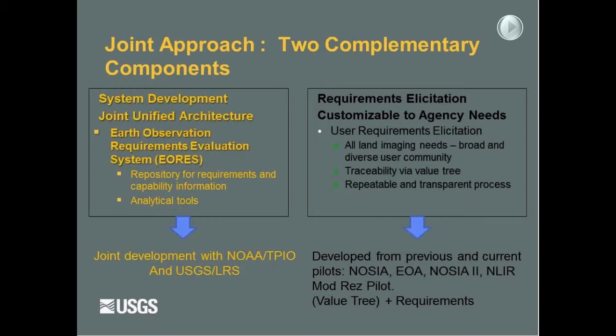So that was kind of the elicitation component. That's how we go about structuring how we're collecting and tracing the information and requirements that we collect. We've done a lot of stuff like that in the past, but we've always done it specific to a solution. Like we'll go out and say, let me get your Landsat requirements, or let me get your LiDAR requirements. What we're doing here is taking an agnostic approach. We're getting your requirements.